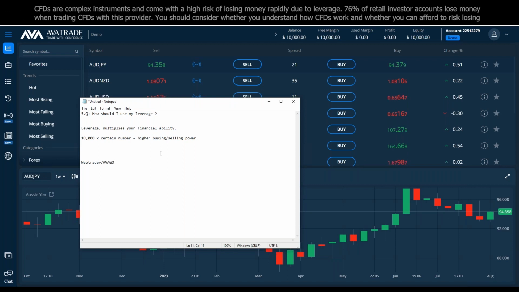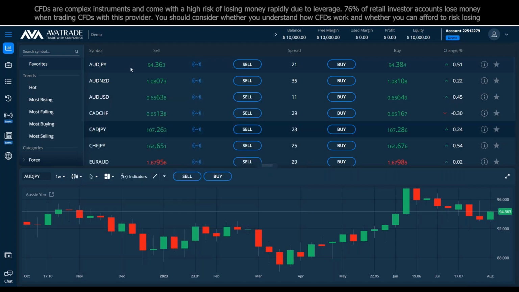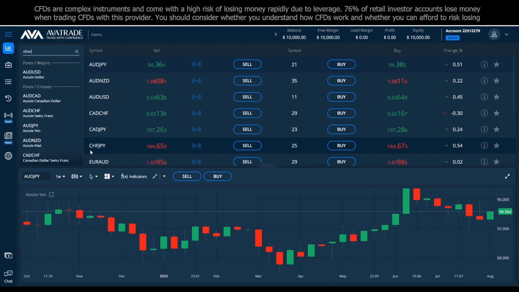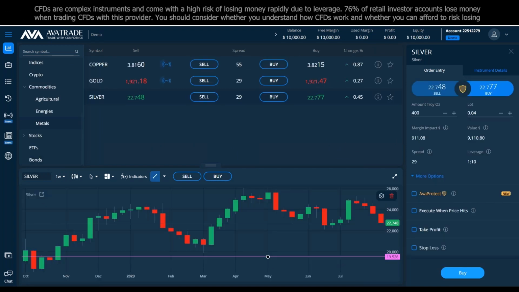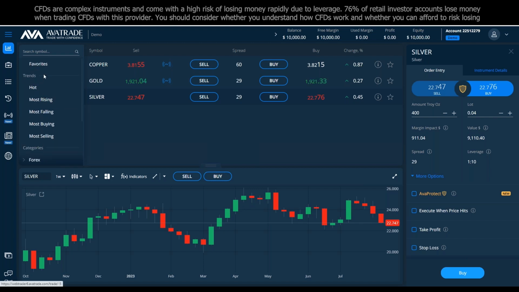One of the things that you can see on the platform is the leverage. This is why I said all of that. What should we look at? Let's look at silver, I think. One of the beautiful things about the platform is that I can just search and open it, or I can find it from the lists. You see I have lists here: commodities, stocks, all kinds of interesting things that I can find manually. And if I don't want to find it manually, I can just search and pick it from the list.